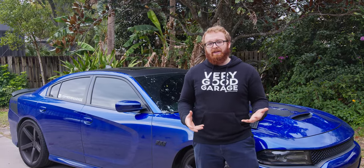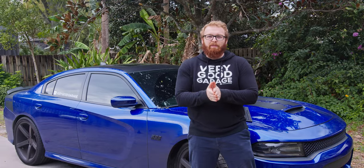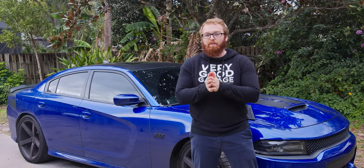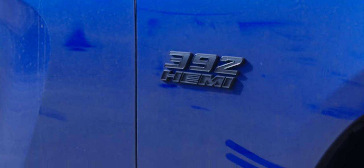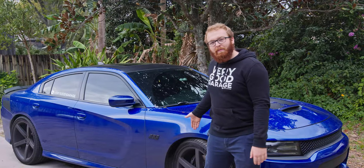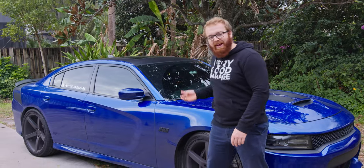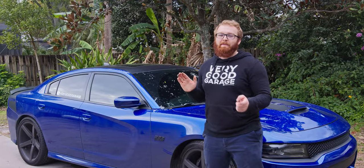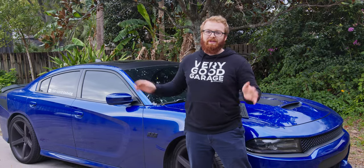The big three I already knew about: one, the brake dust is pretty bad — it's much worse than regular pads. Two, they're really not good when cold. And three, they make a lot of noise. But unless you've actually daily driven them, you probably don't know to the extent of how bad those problems can be. Let's take the first point about the brake dust. You can see this — it looks terrible, and this has been only a month or so of driving. These calipers were bright red from the factory and they're basically black now. And it's not just the calipers and the wheels; this whole car is just brake dust. Now, the brakes that came with this car dusted a lot, but the PowerStop daily drivers almost didn't dust at all, and these take it to a whole other level. These dust like they're designed to dust. I've been looking forward to shooting this video mostly so that I could finally clean my car and get rid of all this brake dust.